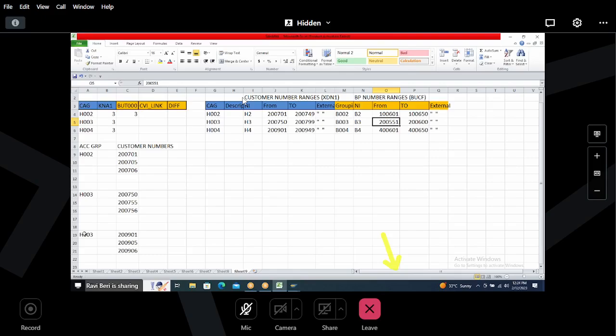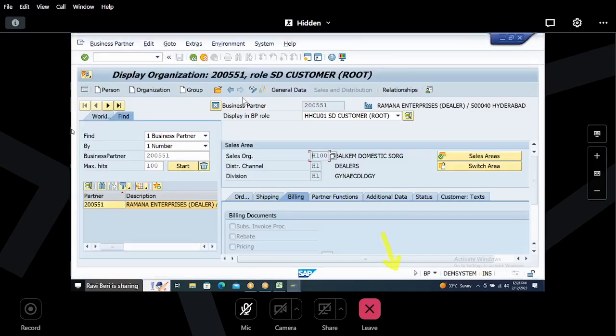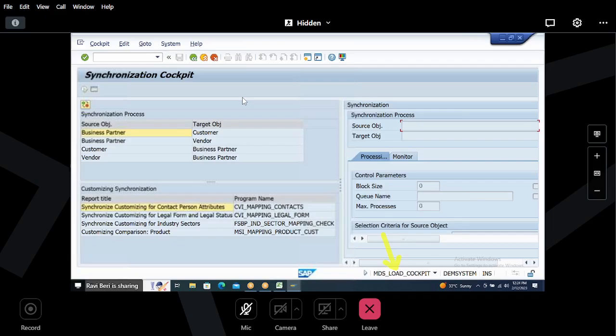Now we do the last one, H003 account group, MDS_LOAD_COCKPIT. Now after this, we'll see one more scenario. Means from starting. I think that one is 004, sir.